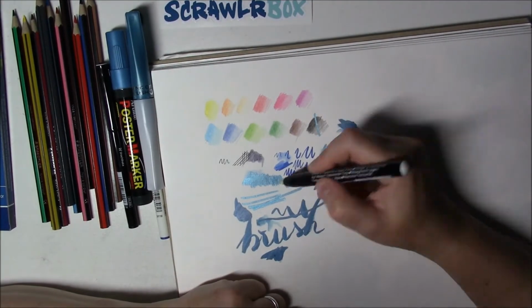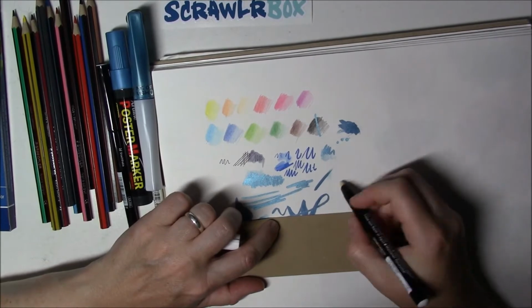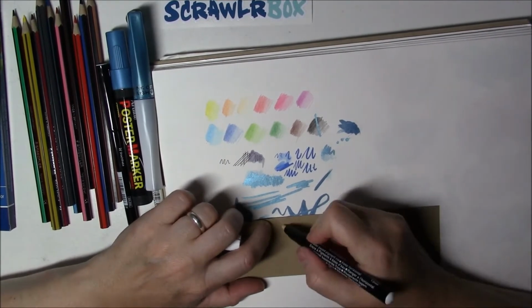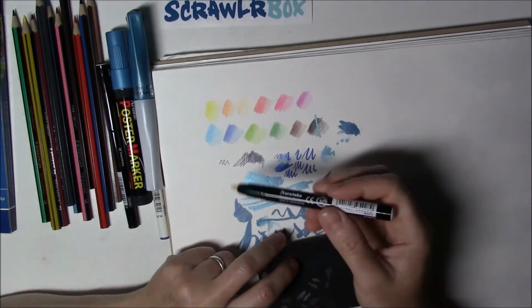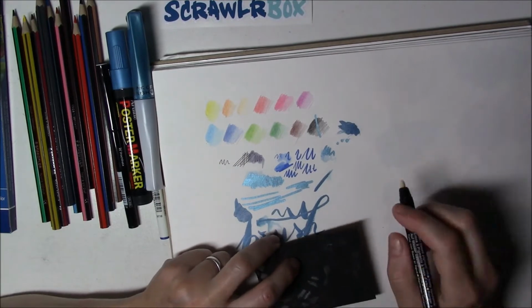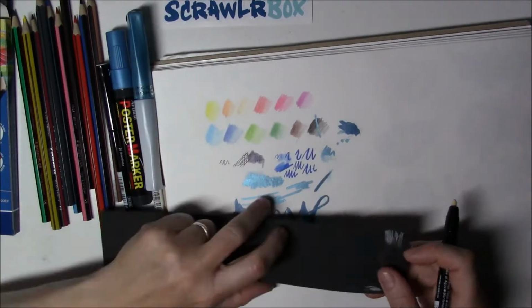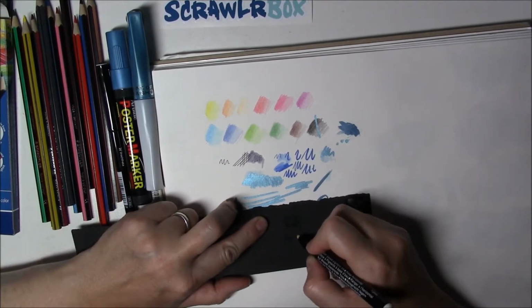And finally, we have the Kuretake Post Chalk Dry Wipe Marker. So I'm not sure what to make of that. This is supposed to write clear, and then as the ink dries, the white will appear. It's a white chalk marker. And I tried it on colored paper and it didn't really show very well.